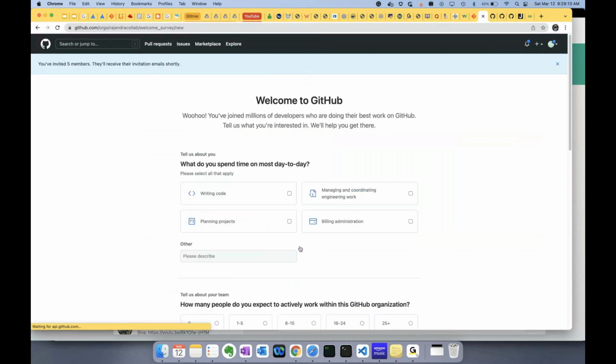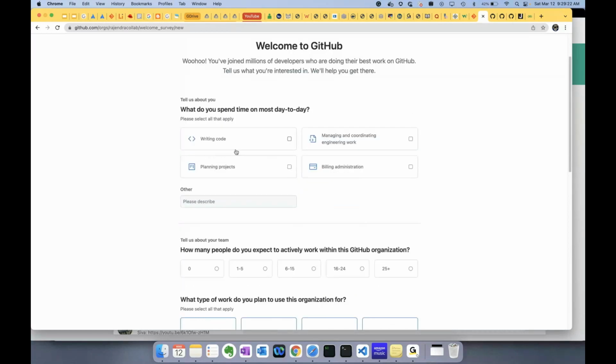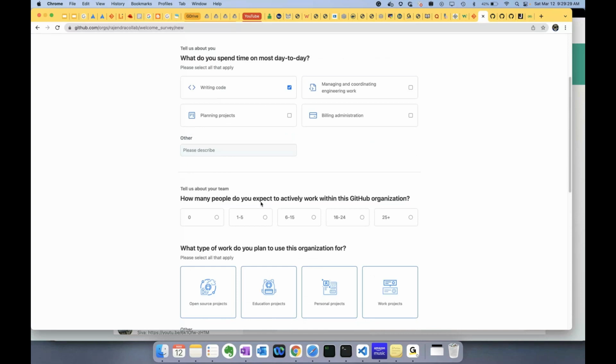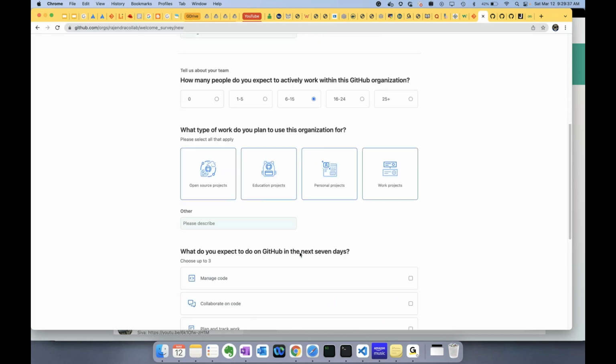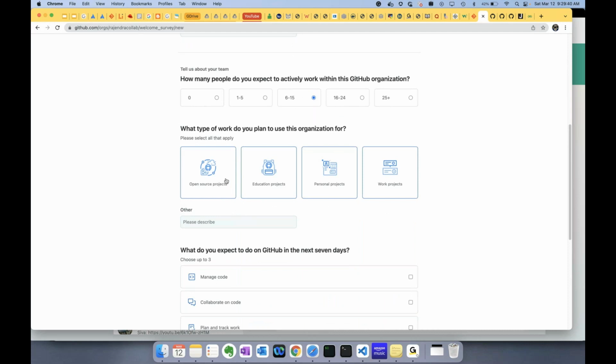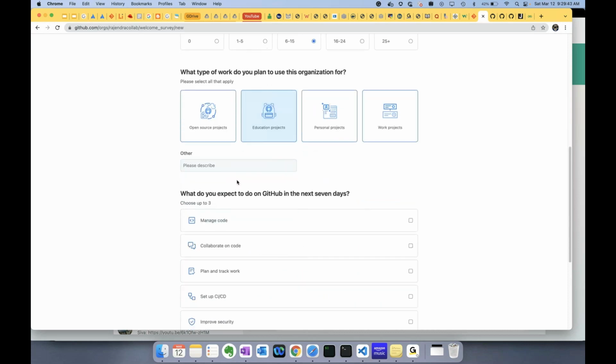It is just taking a survey about the particular repository or organization which we are going to create. This can be optional, you can provide anything.